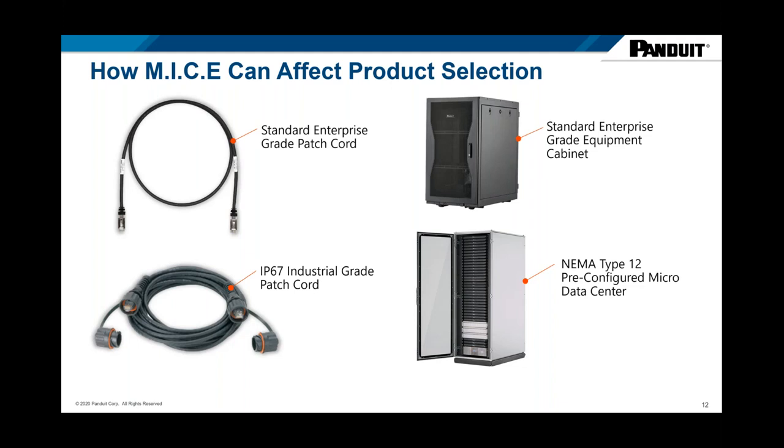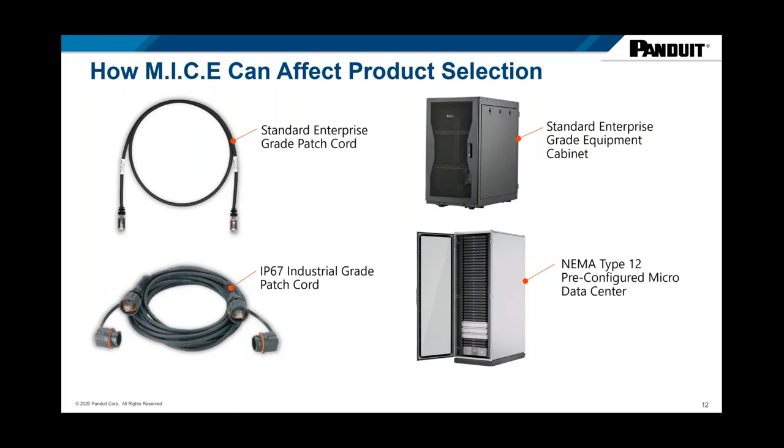But as you get further down into the network, maybe that distributor B level, or if you want to put your distributor C out on the plant floor, now you need something that's sealed, that's NEMA 12, that also addresses those M.I.C.E factors and your connectivity. You want that to be sealed from water spray, oil, dust, all these different factors, right, to give that reliability. So you can have that same performance level in the Ethernet cable, but you're just hardening the shell that goes around it.